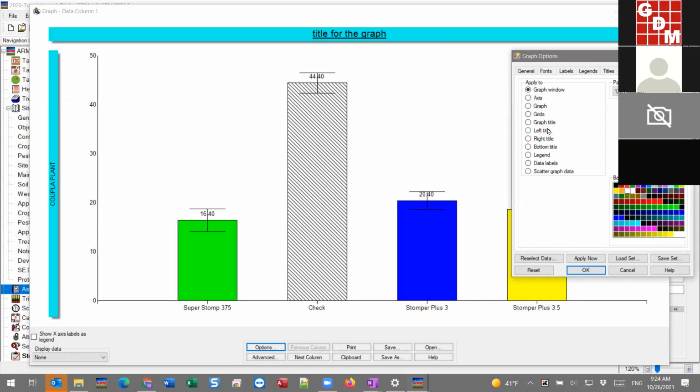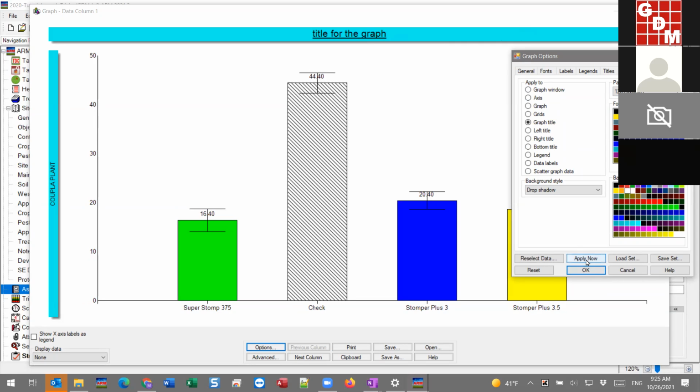Maybe this top title, here's my graph title. So I can choose, if I don't want that blue background, once you select the apply to, there is one or both the foreground color, which is usually the text, or the line itself. If you're looking at the axis, it would be the line itself that's drawn. And in this case, for the title, there's also the background color, since we have this whole box that is the title there. So you can adjust the background color.